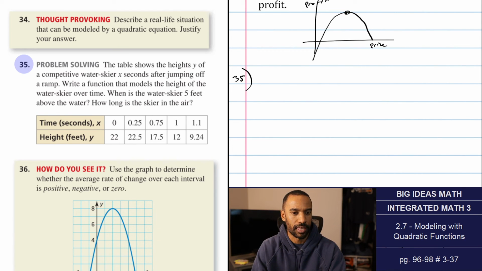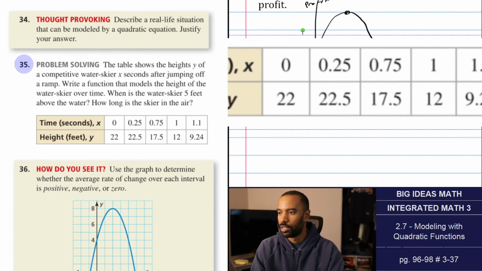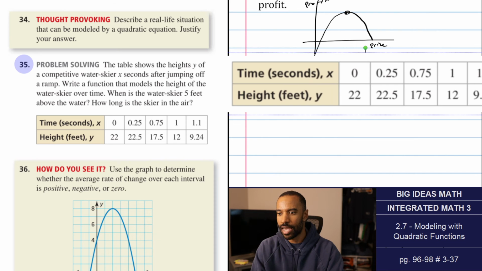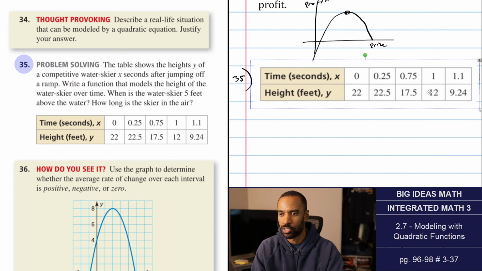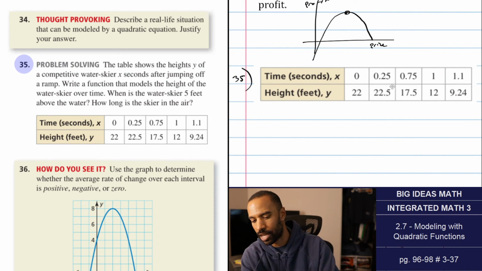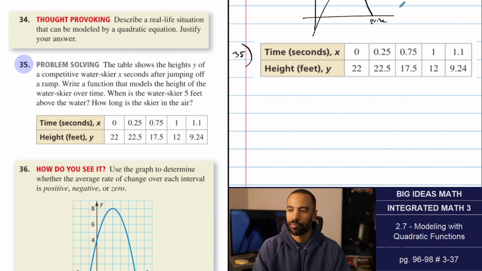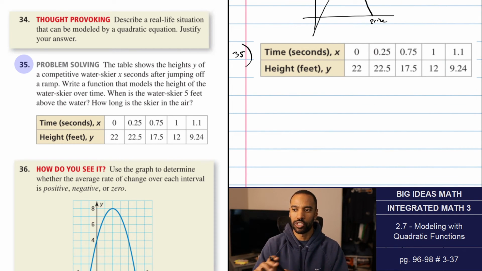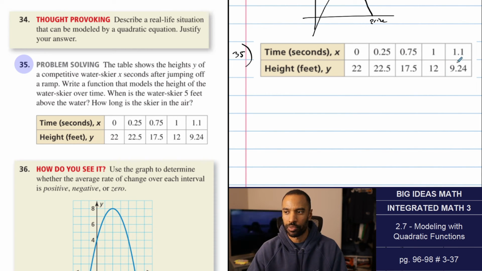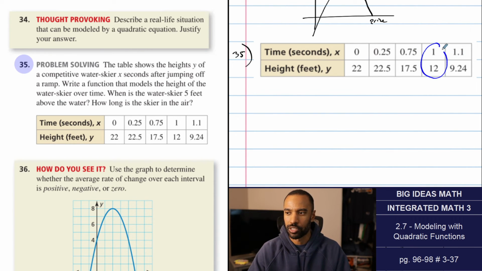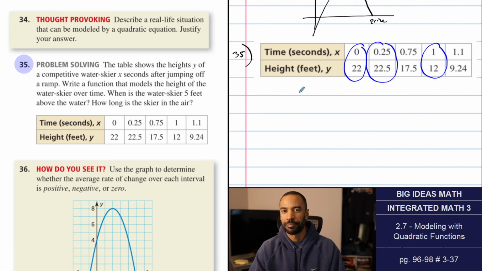I think we understand that because this is the height of a skier, they'll have a parabolic jump. And in fact, I expected A to be negative 16 because of the gravity stuff, right? We see that quite a bit. But we still got to choose 3 points. Now, which points to choose? I probably wouldn't use the one with 9.24. I like that one because the numbers are clean enough. Let's go smaller first, 0.25. Sure. Okay, so we're going to choose 3 of these points.